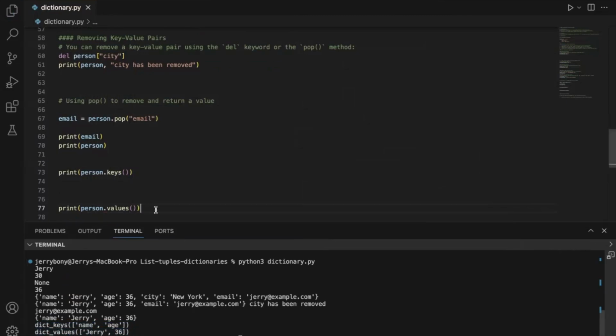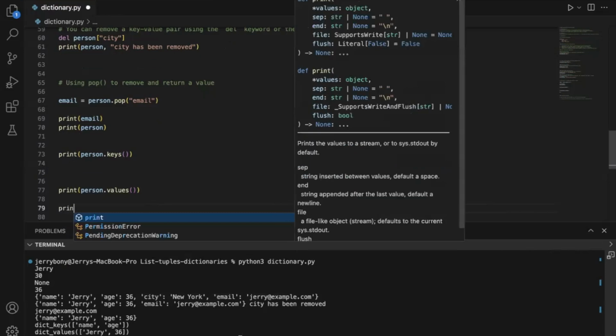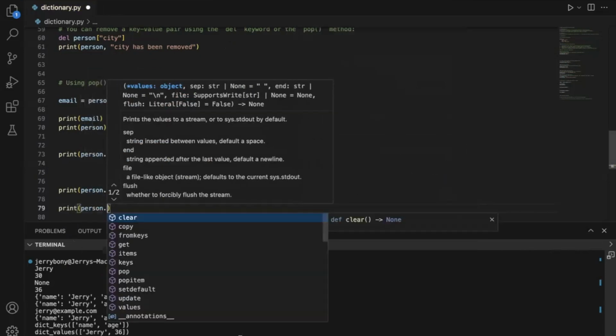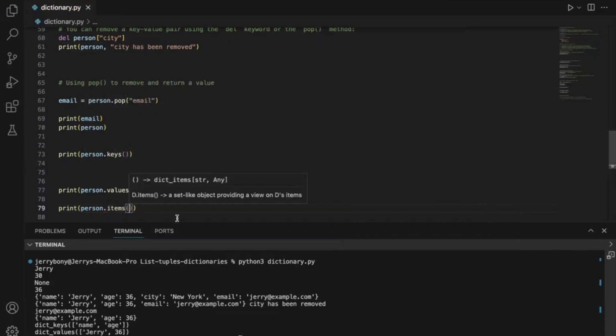You can also return dictionaries as key value pairs into a tuple using the items method, which returns a view object containing all key value pairs as tuples. For example, I could do something like print person dot items, add the parentheses, and this is a method that will return that.